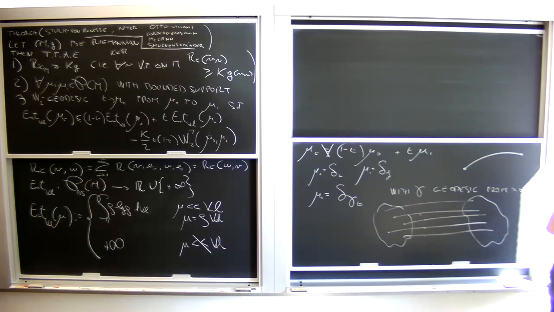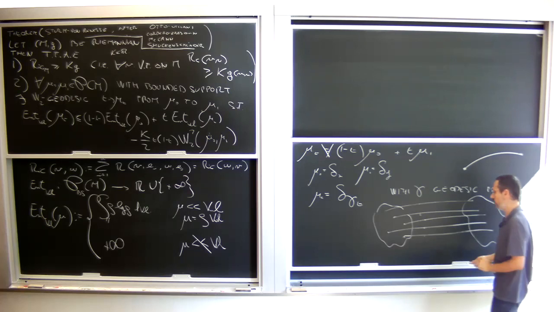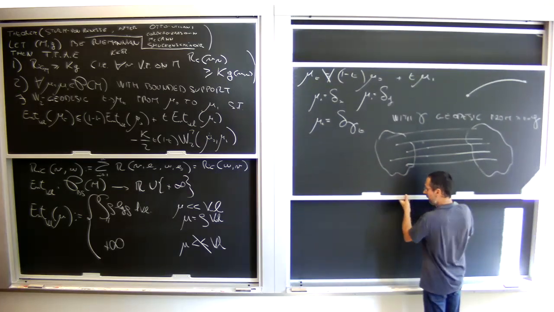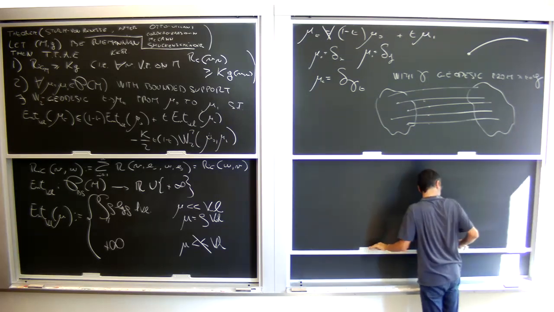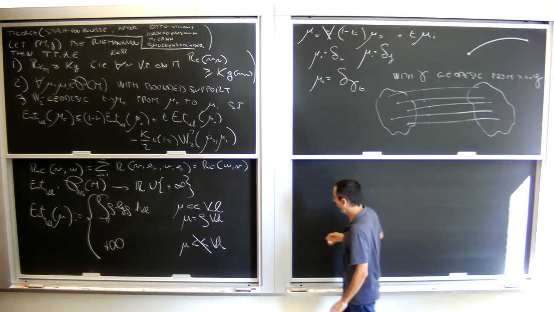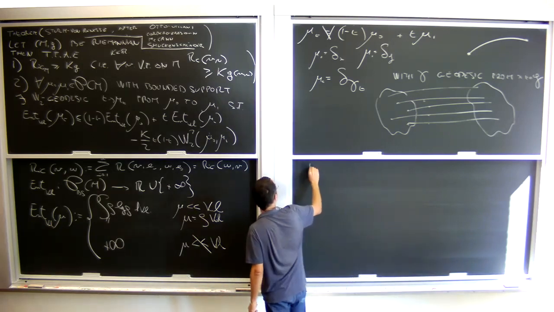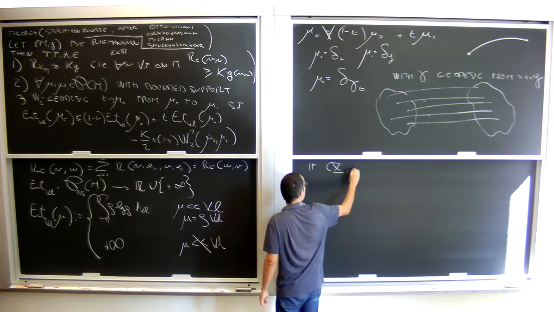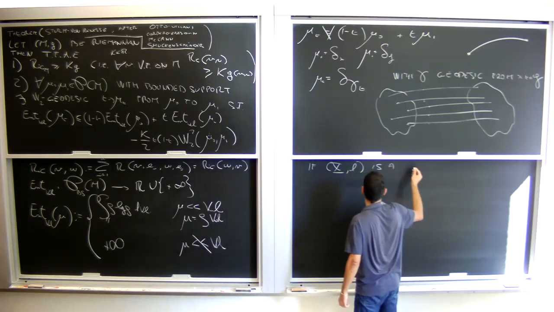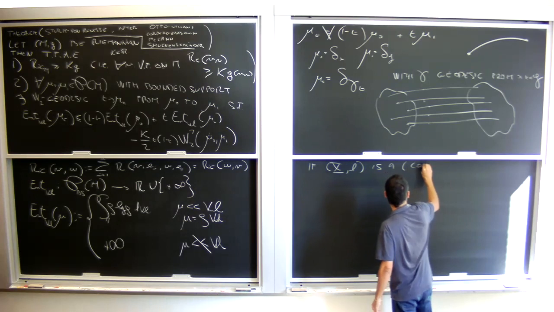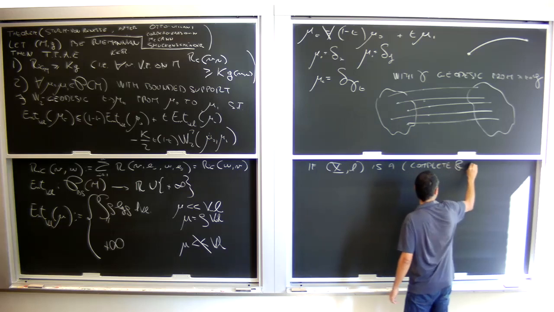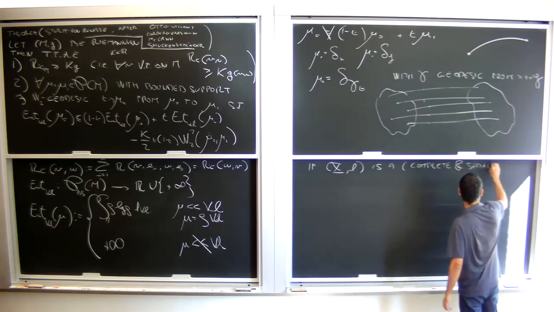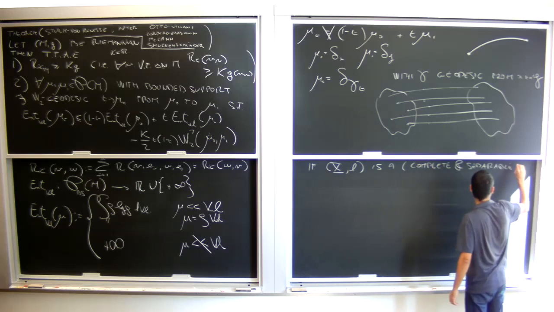Now, from a more rigorous perspective, what you should know, which should be sufficient for today, since the actual definitions and theorems will come later, is this, and it holds more generally: say (X, d) is a complete and separable metric space. You don't really need any of these, but I will stick to this assumption.